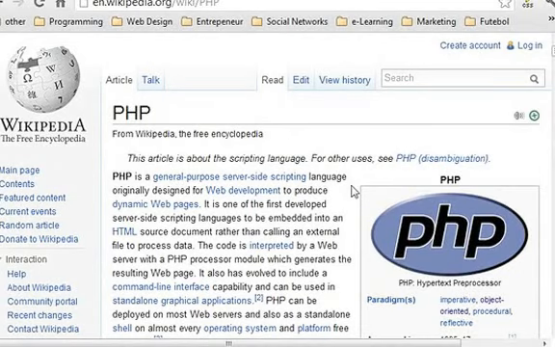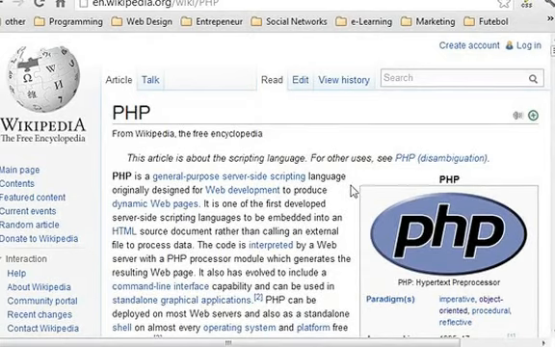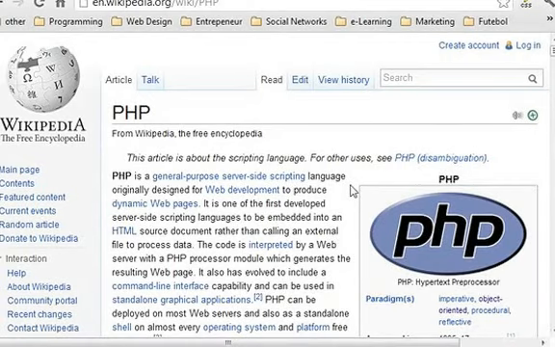Basically, PHP, you can say, is the best programming language to connect to the MySQL database. That's why when we talk about PHP, we always talk about MySQL, because they are connected with each other. They connect very well.